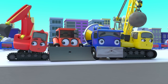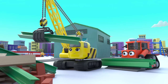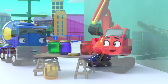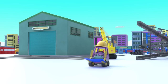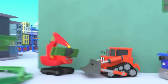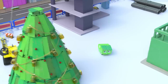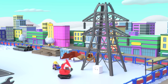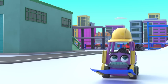There's Bump and CJ. They can help too. Everyone's finding things they can recycle for the Christmas tree. Mr. Rubble wonders what everyone's up to. Some planks, green paint, the tree is really taking shape. Ornament and a satellite dish for the star. Hooray! And the pylon is finished too. Good job, everyone. But Mr. Rubble wonders where everyone's got to.